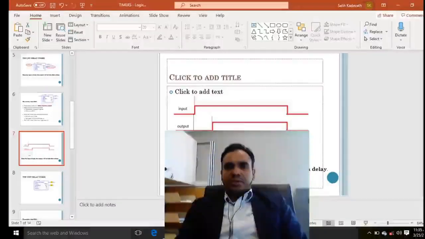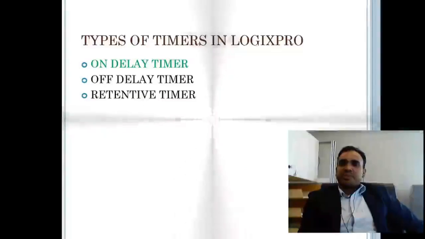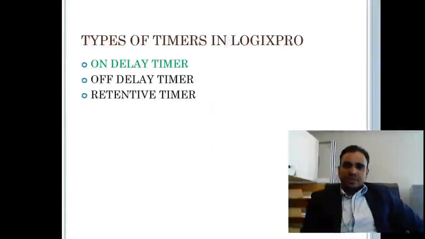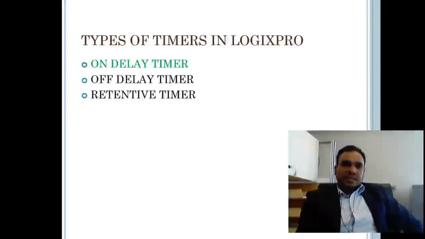So the on delay timer operation is, once the input is high, the output will be high after a delay time. As we discussed earlier, there are 3 types of timers in Logix Pro software: on delay timer, off delay timer, and retentive timer. In this video we discussed the on delay timer.